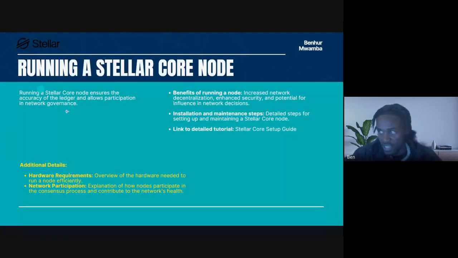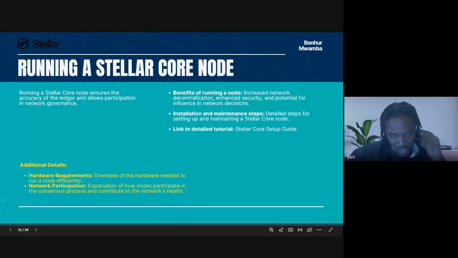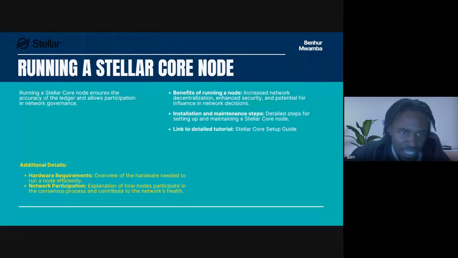Running a Stellar Core node. You, as a person, can actually run your own node, or you can use services like AWS servers, and be a validator.